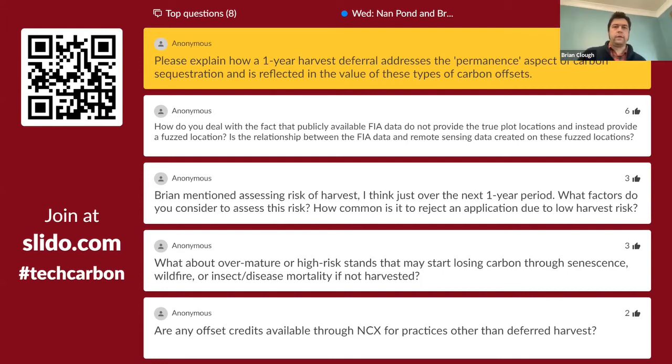I'll just add on to that real quick. From the program perspective, the shorter term deferral definitely introduces more complexities in terms of demonstrating permanence than a longer term contract. But it's also critical to note that it lowers the barrier of entry. That's part of our model, operating with a program framework that allows us to bring as many acres in as we can.